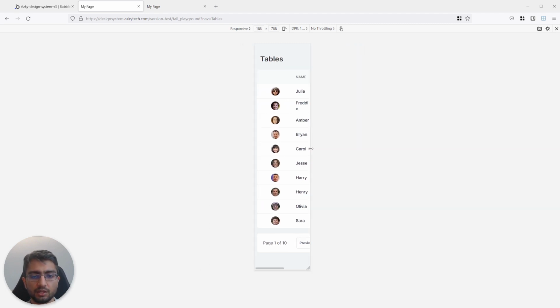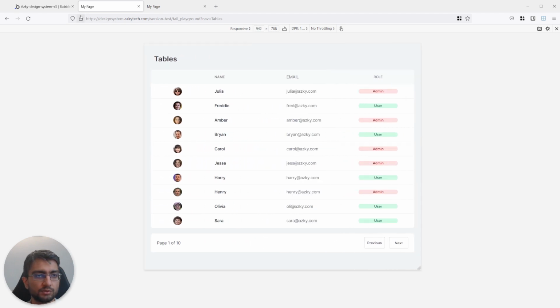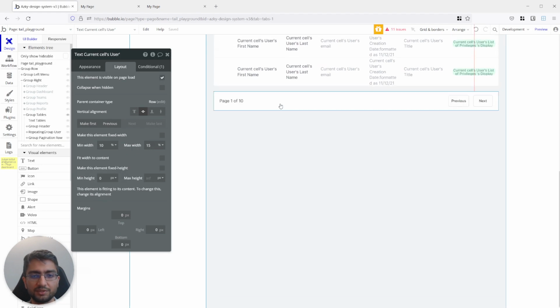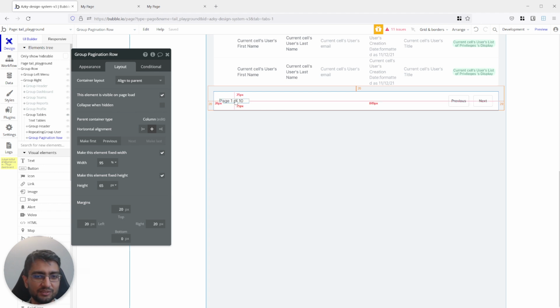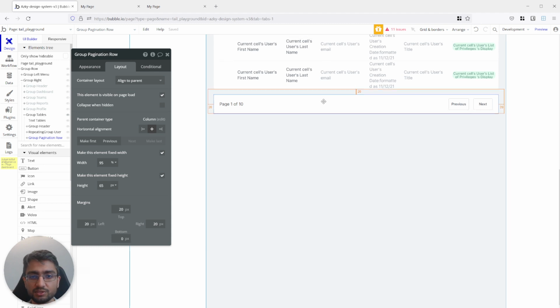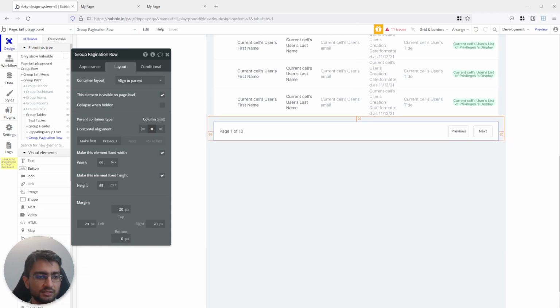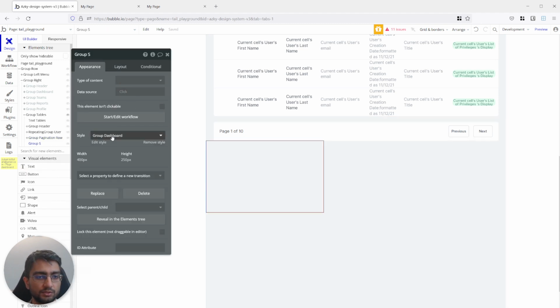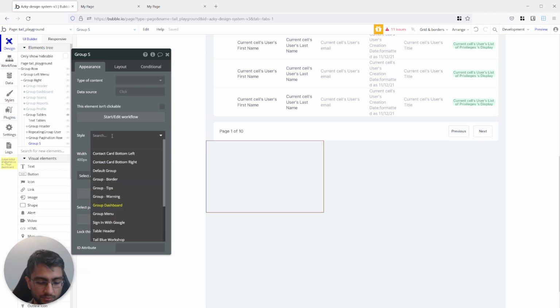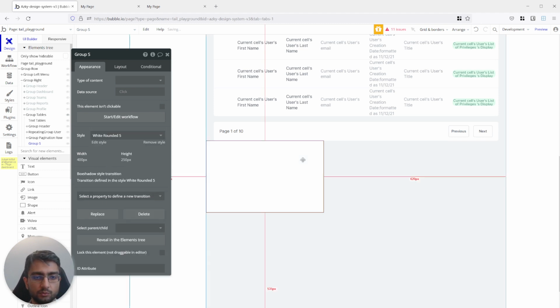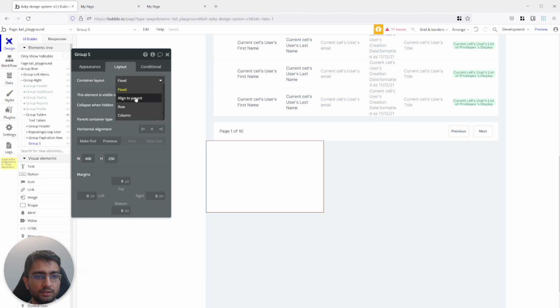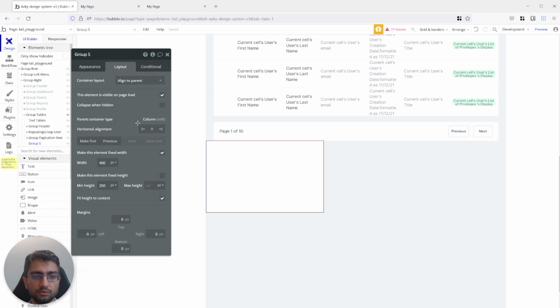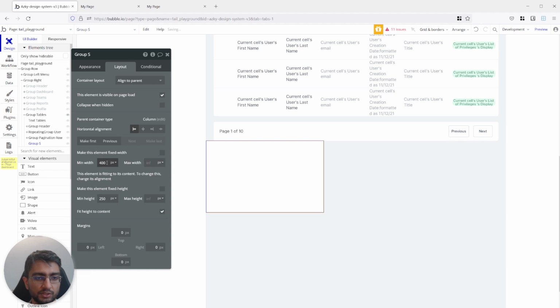I'll just show it. That one's pretty straightforward. It's just 3 elements in a group. In old responsive, we would have had groups, and invisible groups and all sorts of magic here. But this one's just an align to parent. In fact, I'll just make it again. So group, click here. This is going to be Round 5 white. The align to parent layout type, not fixed width.